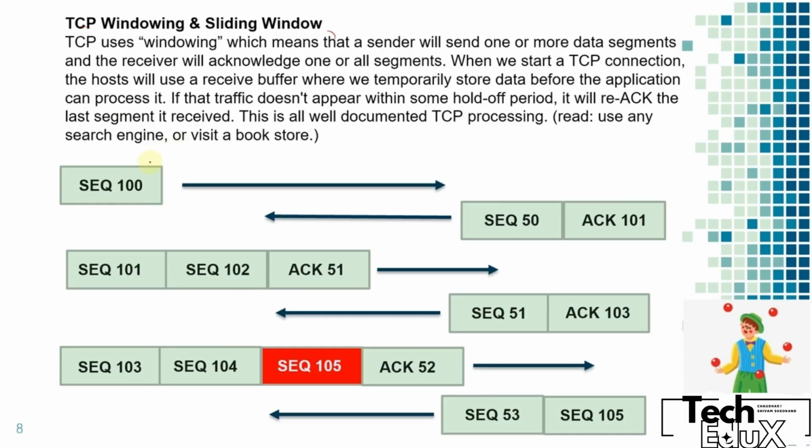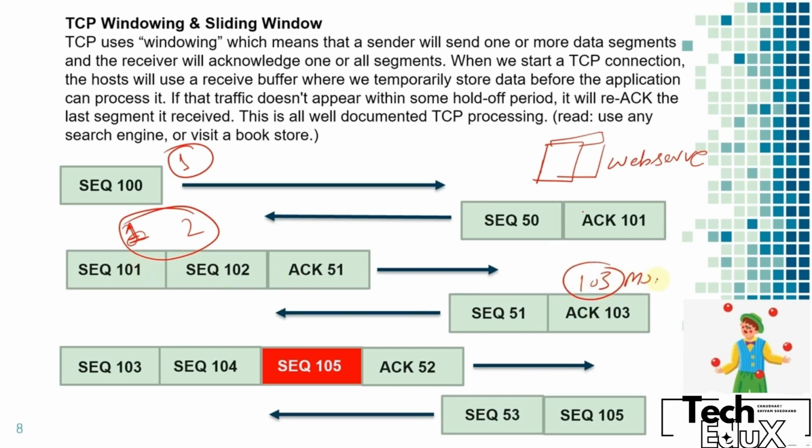So this is where sequence numbers and acknowledgement numbers come into play. Let's suppose the sender initiated with a sequence number of 100, saying that I am looking for this information. It will be received by the server. And if it is received, it will say, I'm going to send back your sequence number plus 1 as my acknowledgement. So this is always going to be sequence number plus 1, which is 101 back.